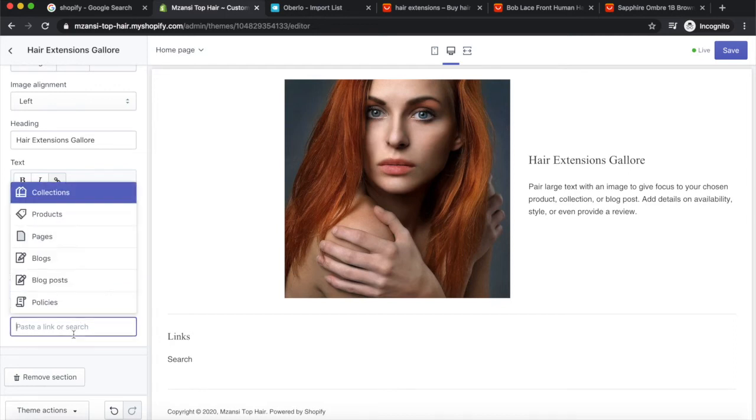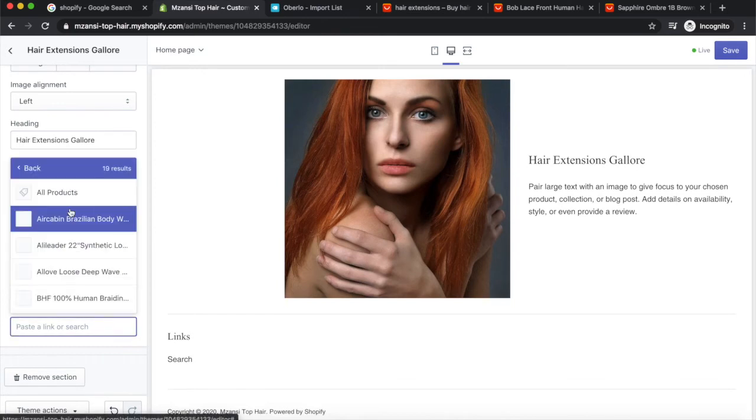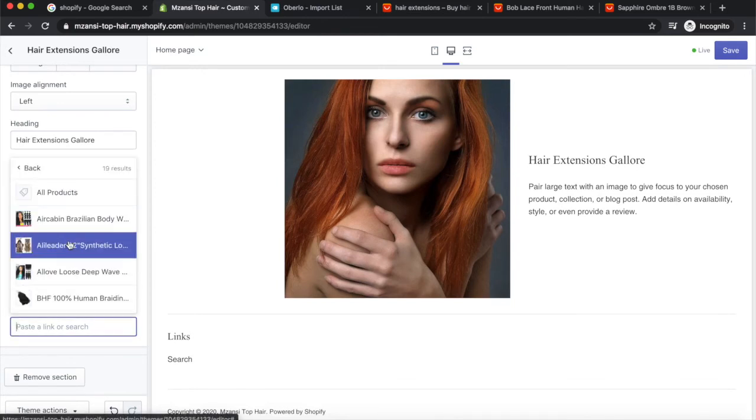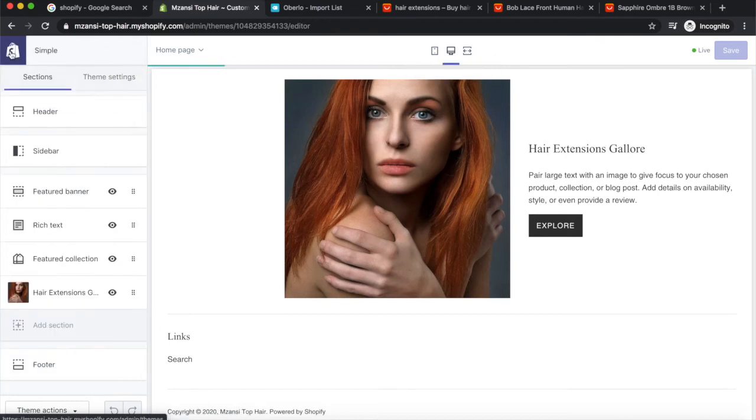And you can decide where you want your button to link to. Maybe you want it to link to products, and which products do you want it to link to? All products. And what will happen is you now have a button there, and people can click on it. And if you selected all products, this button will link to a product page that shows you all the products for your hair extensions. And then you can just click save, and then go back to your website.